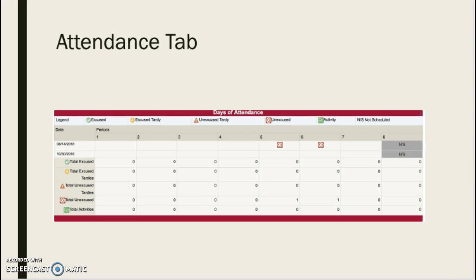After that, you can look at attendance, you can look at excused and unexcused absences. Remember, we need to keep up with these absences, so it's really essential that you bring in a note or email us if your child's going to be absent, because after several unexcused absences, we do get the social worker involved per county policy.